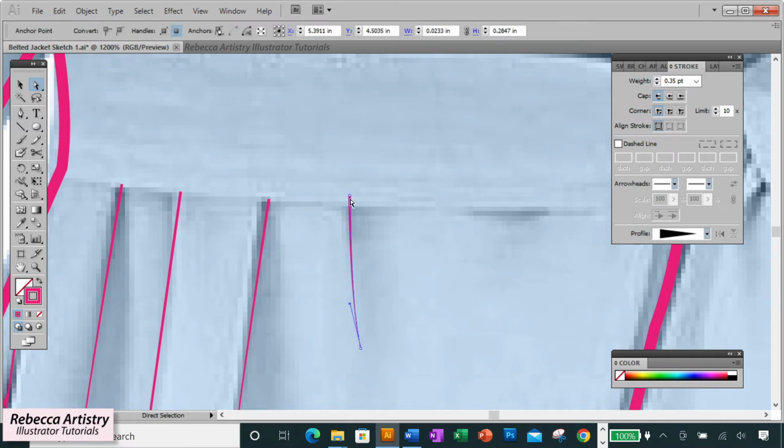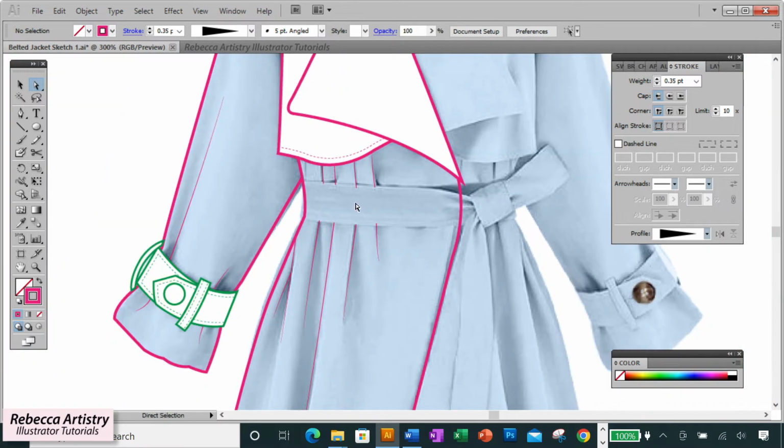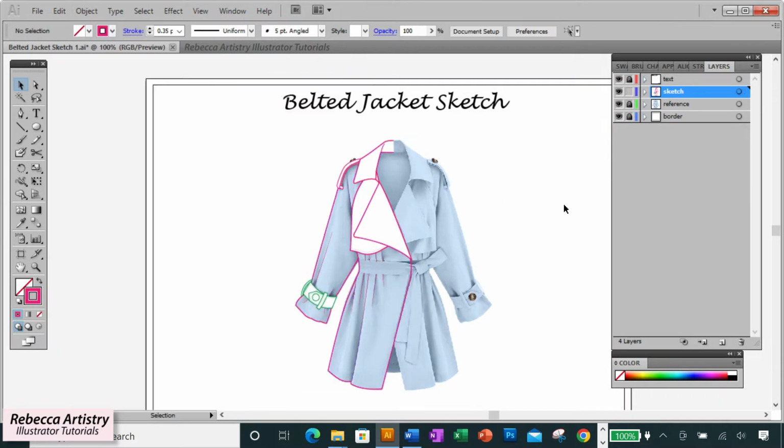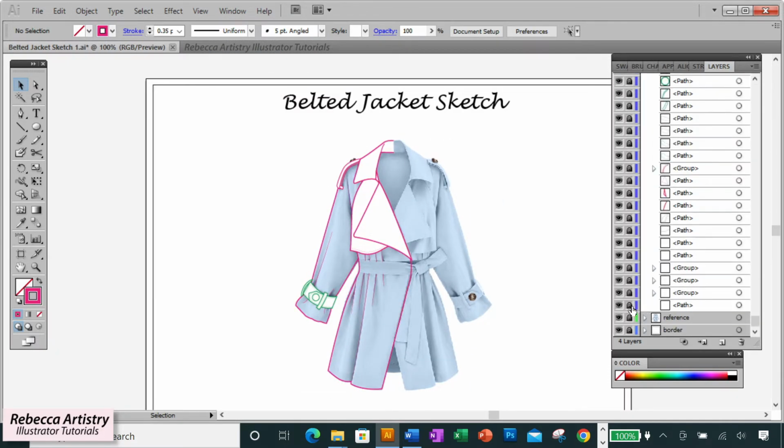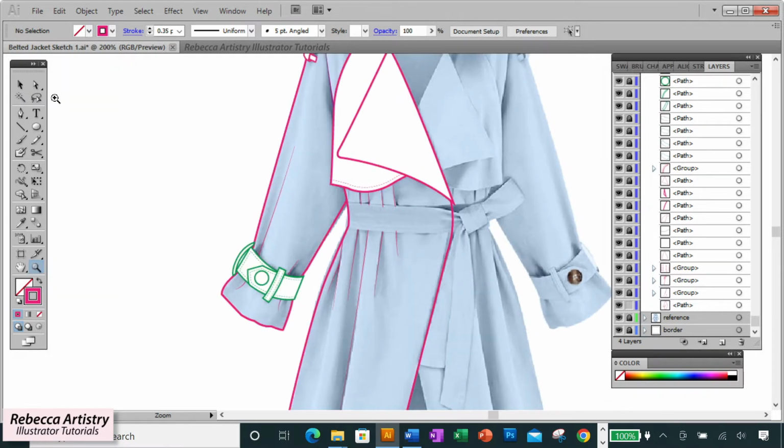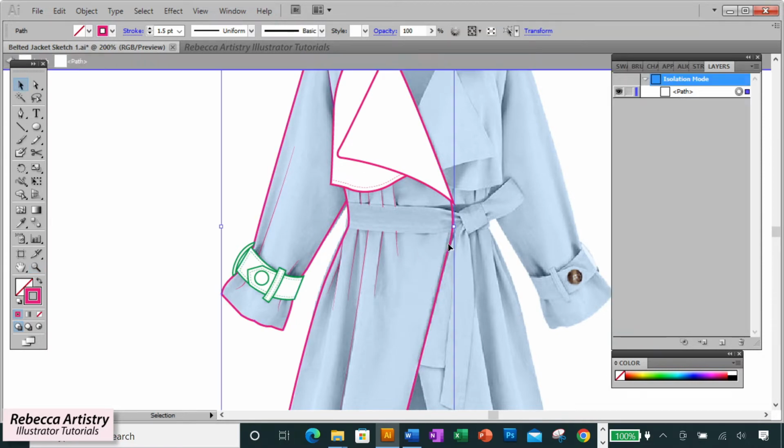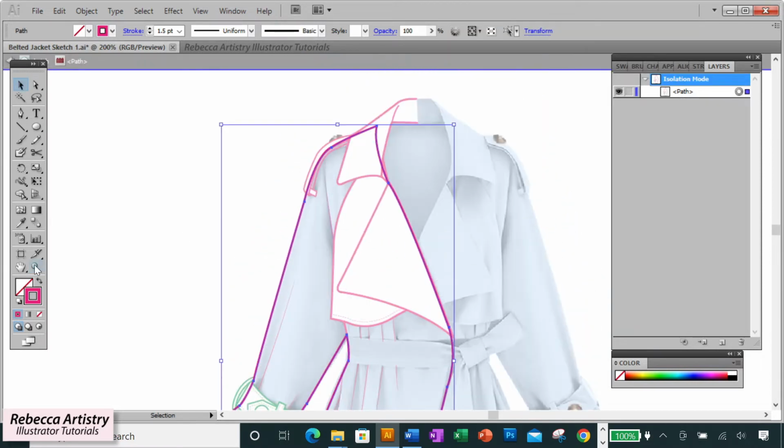But if I had wanted the thickness to be at the bottom and the thinness to be at the top, then I could just click this option here that says flip along, and it would change the direction of the thinness and the thickness. So let's go back. Seems like all of them are going in the direction that I wanted. So we're gonna lock everything again, but I'm gonna unlock only that main body layer and double click to isolate so that we can get the shadows in the right place.